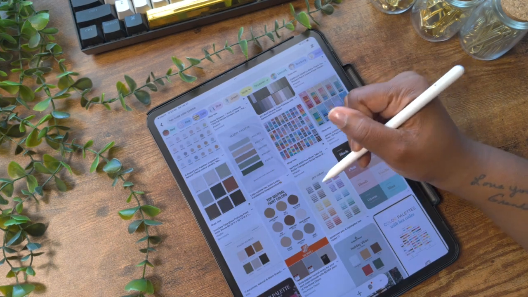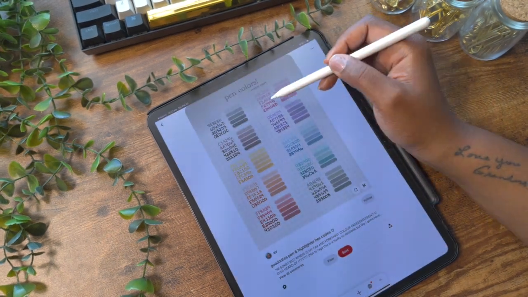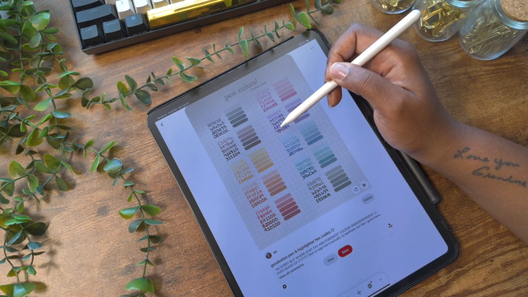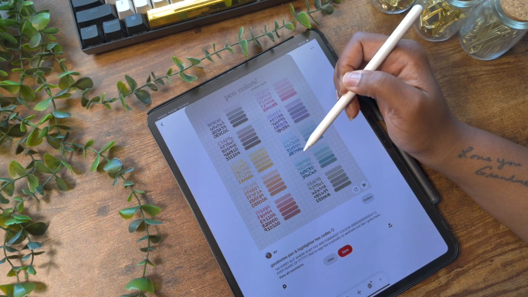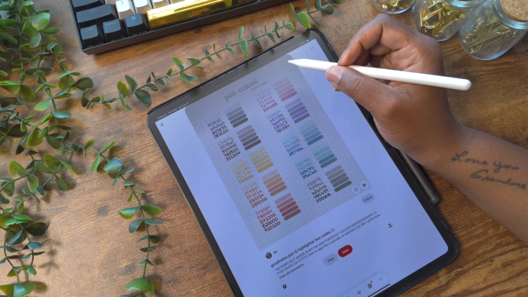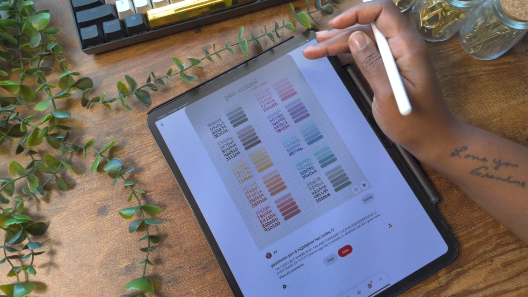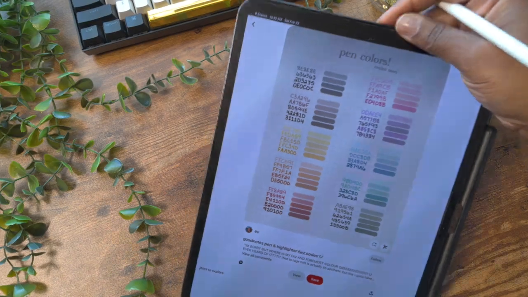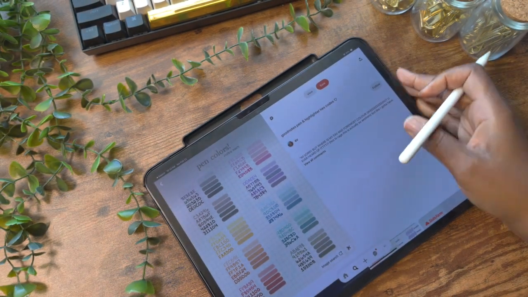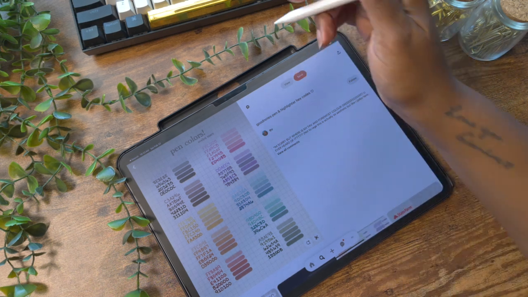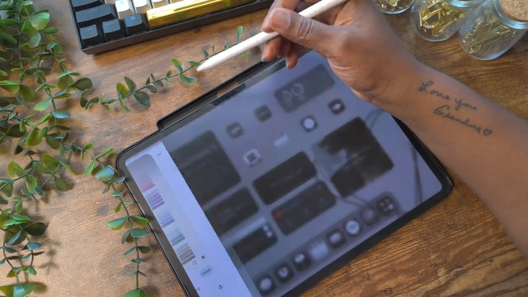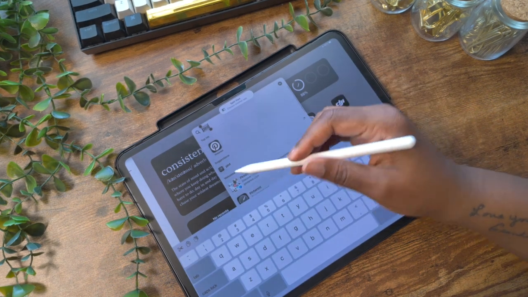Let's do this one. These are pen colors. This code here is what you want to add into GoodNotes. So I'm going to do one that's easy to remember. Oh, let me show you this too. So I said that I have to do one that's easy to remember, but I don't really. So what I can do is use my planner in landscape, use these three dots, split view it, open GoodNotes.